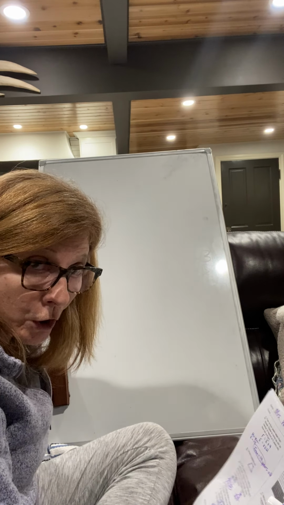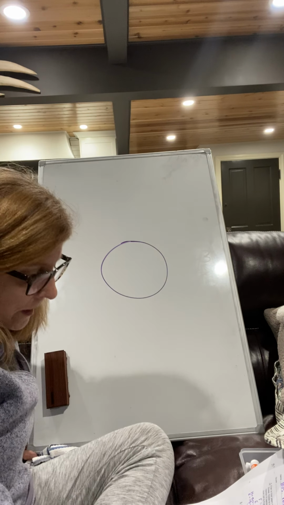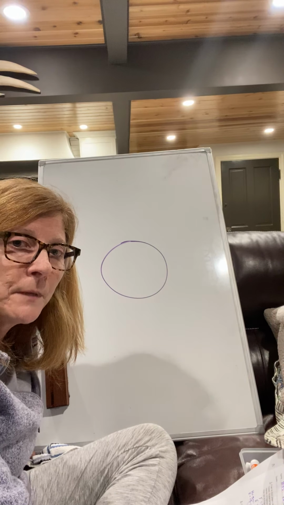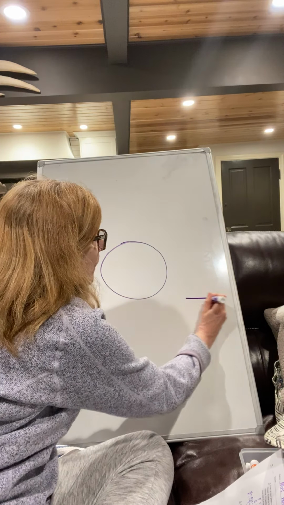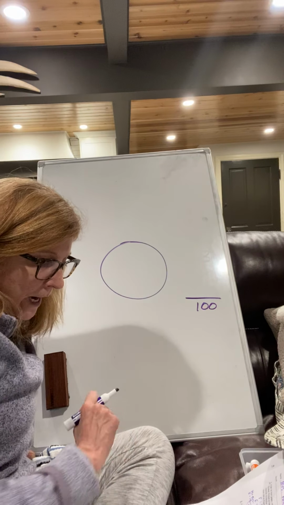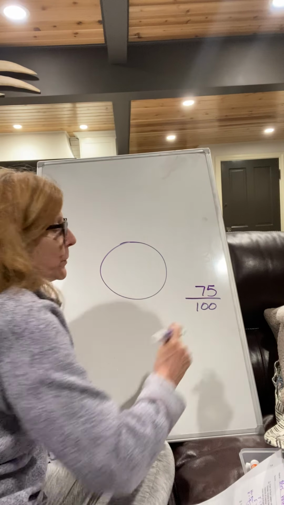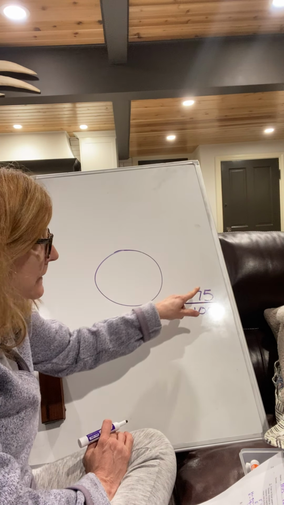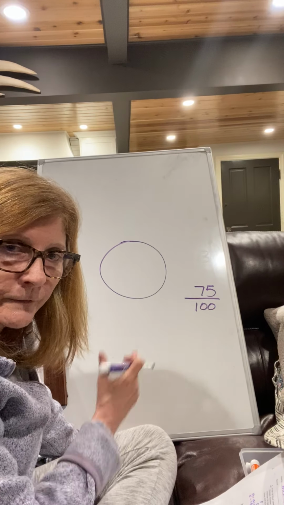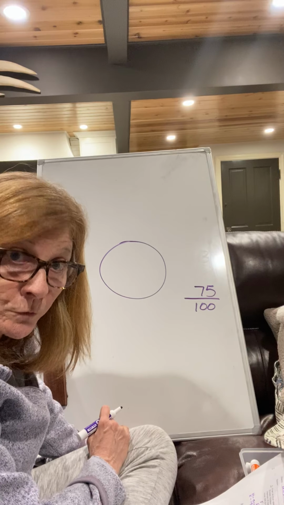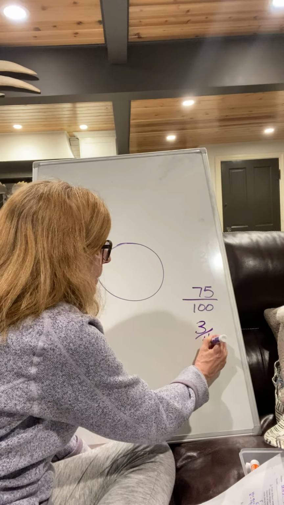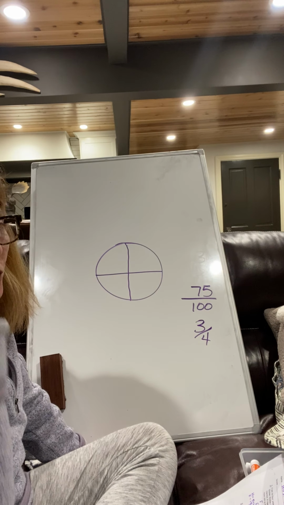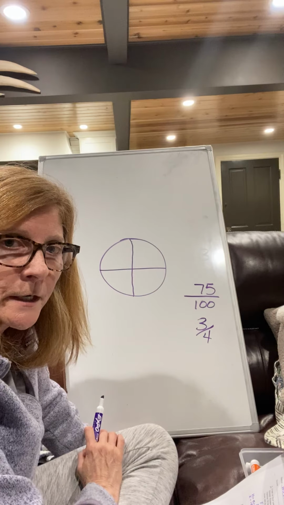Number 5, draw a circle and shade 75% of it. Now guys, when they ask you for a percentage like that, what does a percent mean? Per 100. So if you're going to write it as a fraction, it would have 100 on the bottom. How many out of 100? 75. So if that percent throws you and you don't know how much to shade, change the percent into a fraction. 75 hundredths should be a better picture for your brain to know how much to shade. And we know that 75 hundredths is also 3/4. I would suggest that anytime you see a percent and they want you to shade something as a fraction, change it into a fraction. It makes it a whole lot easier for you.